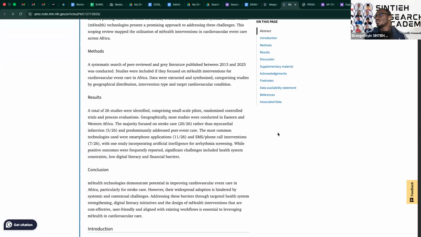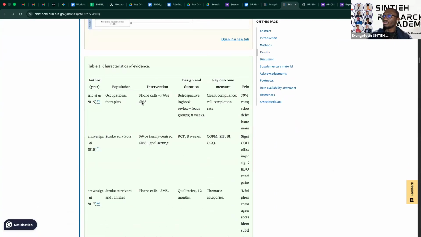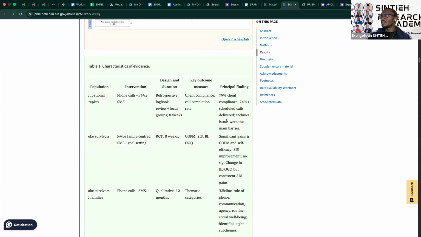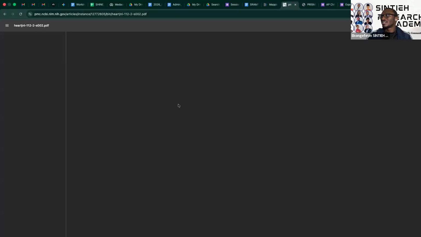All right. So you see, again, guys, this is what we are going to try to build today. Well, I'm not going to talk about principal findings, but you can just talk about the population. You see that it's all PICO, right? But you see, this is setting and design, and then key outcomes. So this is like PIO, but again, it's a modification.